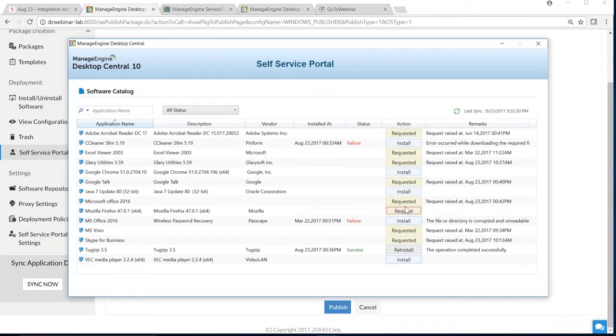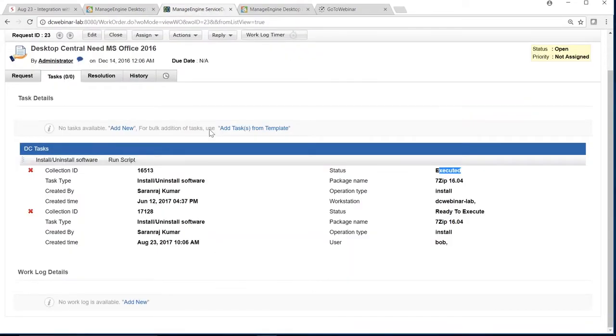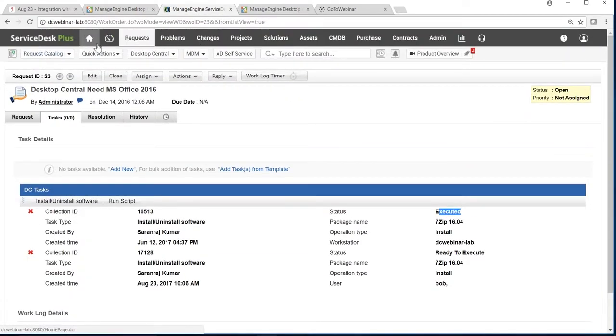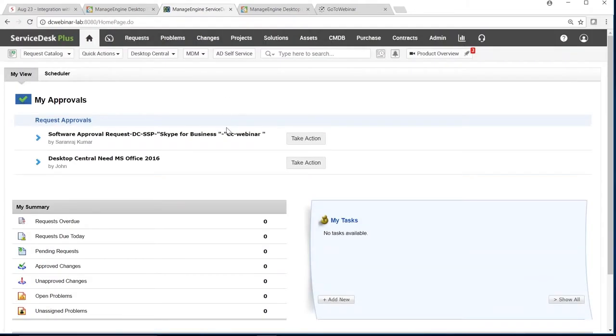As soon as it is requested, you will see requested as an option, with the request raised at a particular time, and this request will reach the ServiceDesk Plus product as an approval request. So if I go to the ServiceDesk Plus product and go to my home page, I can see the particular application request reached the administrator.